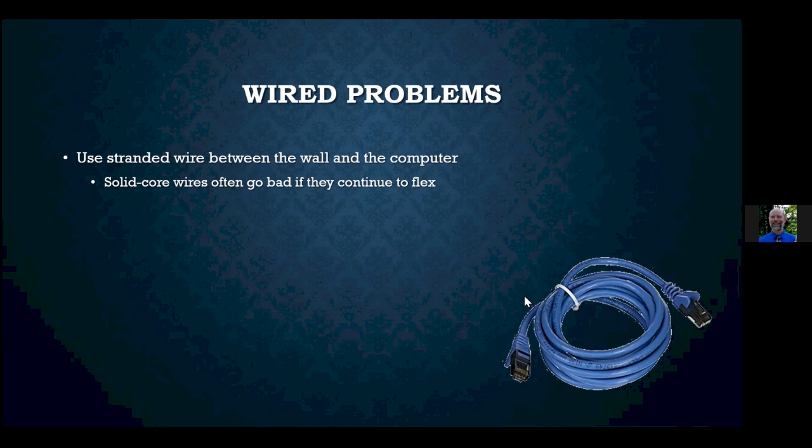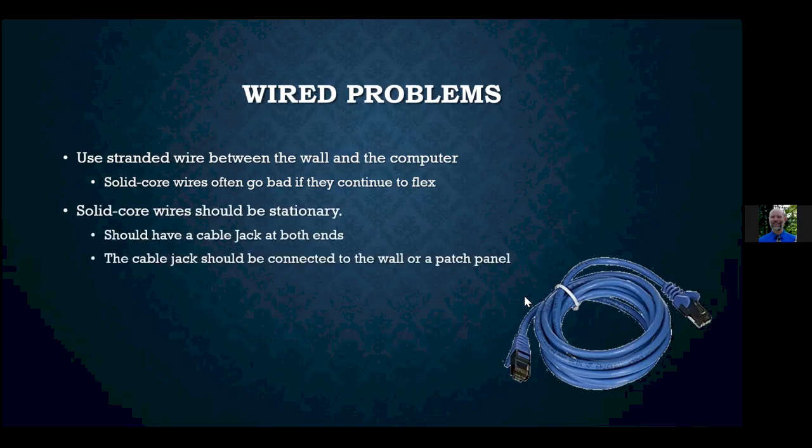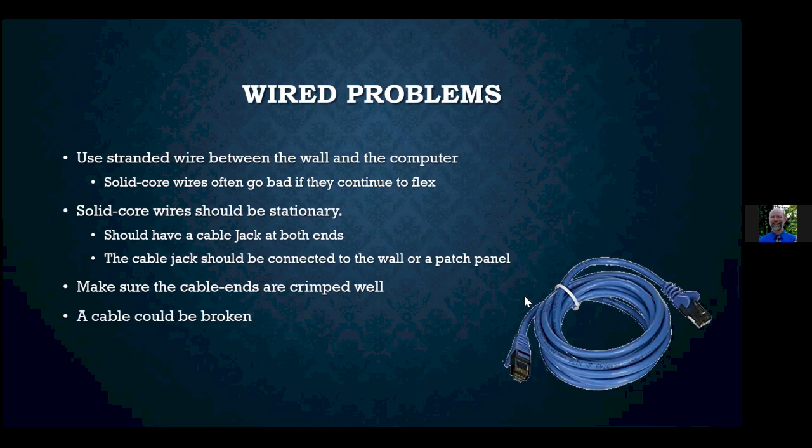So it's important to realize that if you have built your own cables, those cables can break a little bit more readily, and you have to assume at times that those cables might have gone bad. I'm not saying you shouldn't use them because we all do. It's just to know that those cables can go bad a little bit more readily. So if the cable is new, if you've only just made it, double check to make sure that the cable ends are put on well.